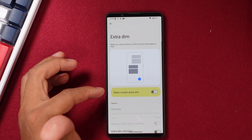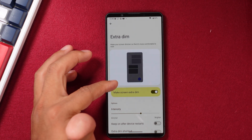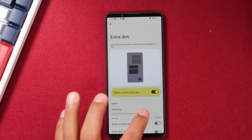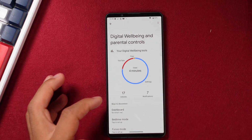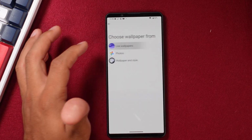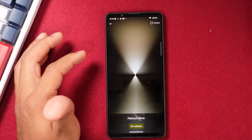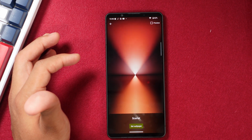Some other features you can expect is the extra dim feature in your accessibility tab. This one dims the screen beyond the phone's minimum brightness, which saves some of your battery life. Then you got all of the emergency and safety features, some parental controls like you can limit the screen time or add restrictions to Google services. Then you got some other smaller features like some different wallpapers. You got some live wallpapers which look awesome in my opinion, and your normal styles and photos that you can use as a background.